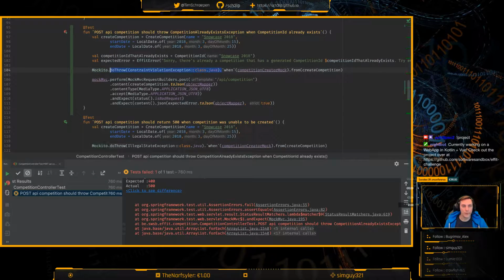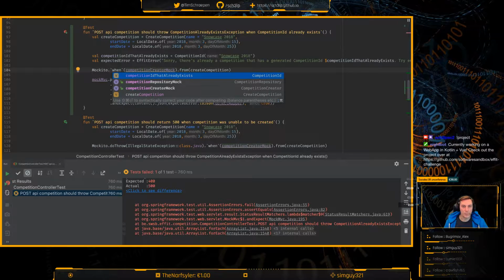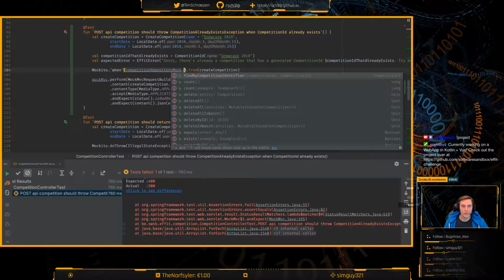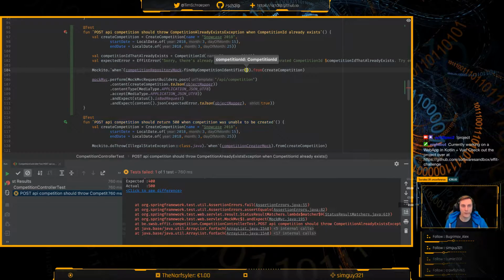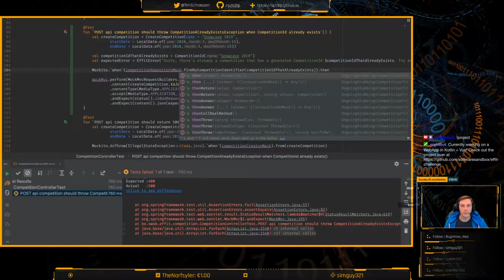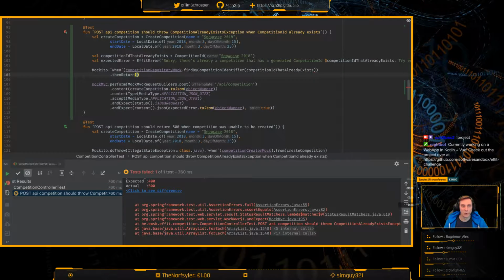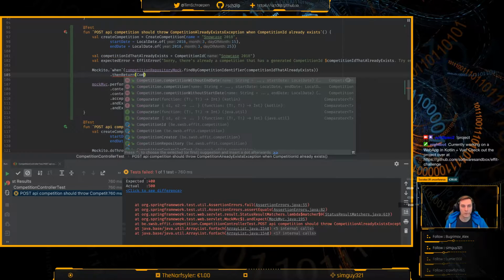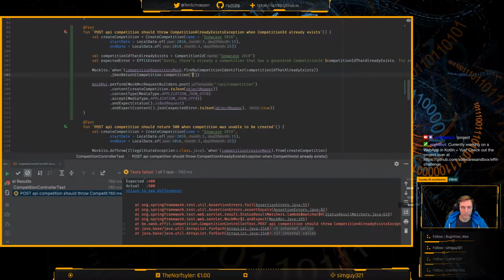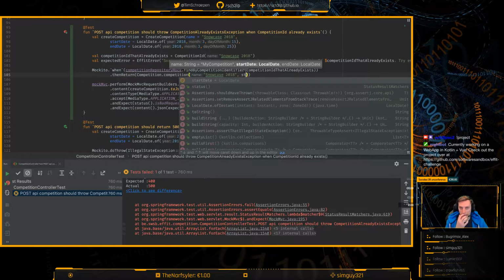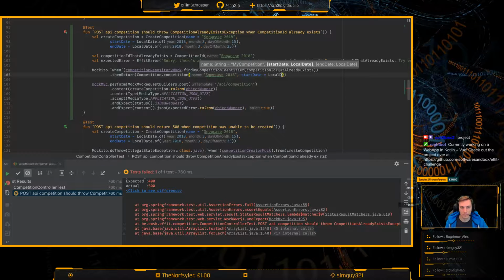So I want to, when competition repository find by this identifier, indeed competition already exists, then return some competition. Something like this, maybe.